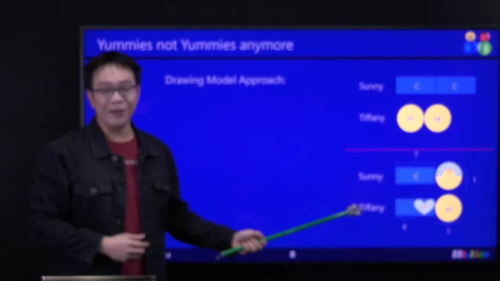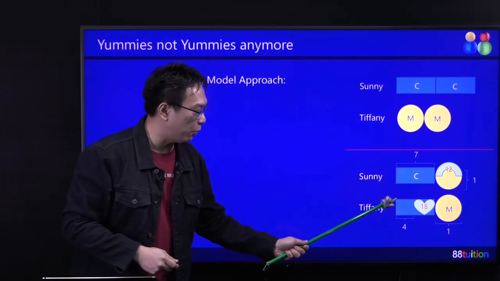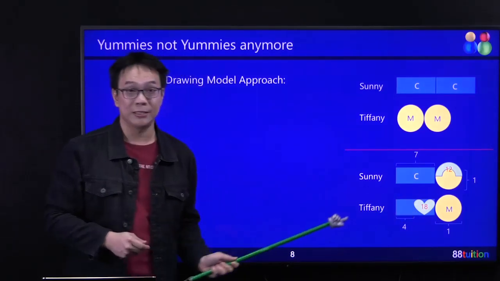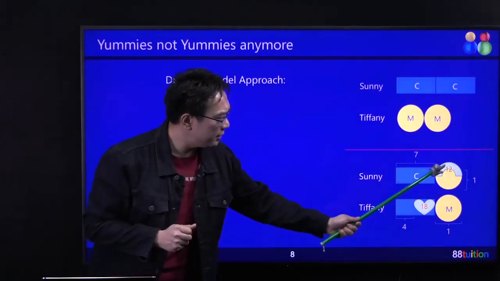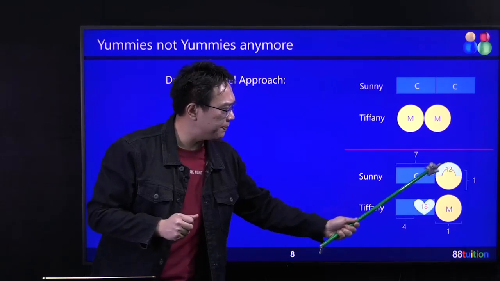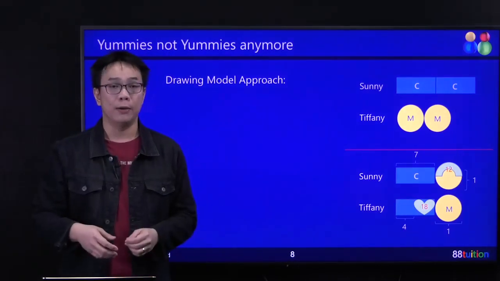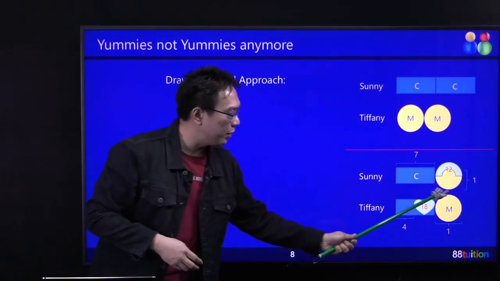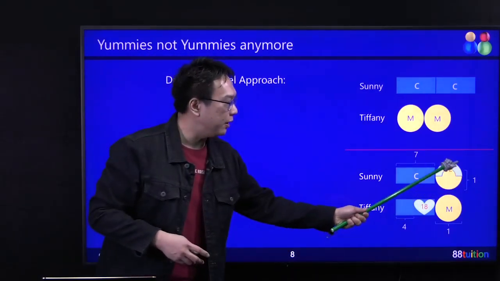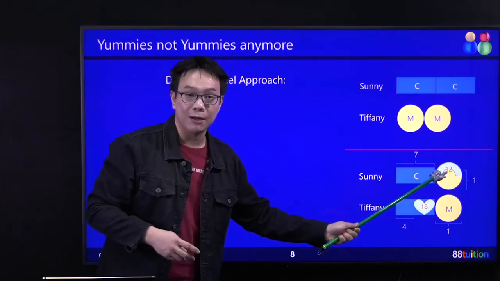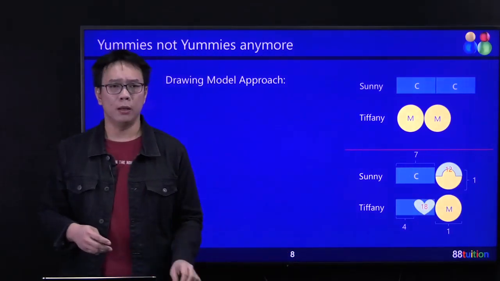Anyway, Tiffany, after eating the 18 candies, what happened? The ratio of muffins to candies is 1:4. So the leftover here must have 4 units. Can you see? 1:4. Is this Pokeball and this circular unit the same? They are 1 and 1, so they are the same? Really? This circular unit and this one are completely different. How come? Because down here, there is one circular unit, but you have to take out the 12 eaten by Sunny. But how come the ratio is 1:1 down here?